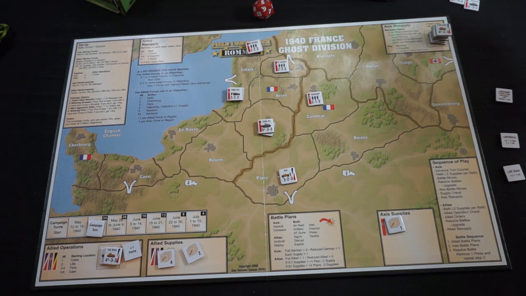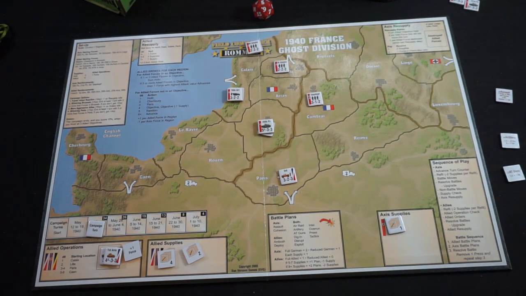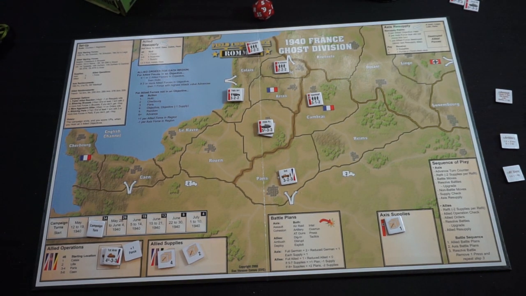We moved everything this turn, so we don't get any resupply points there. But we do get 7 more resupply points. That's a total of 9. 5 brings out a Panzer Division, which is actually really tempting. So 5 for a Panzer Division and 8 supplies. That seems like it could be pretty good.